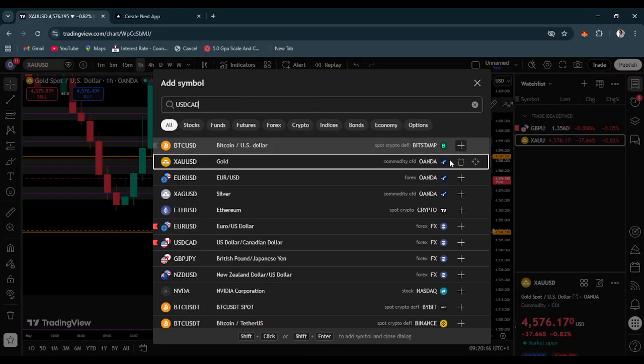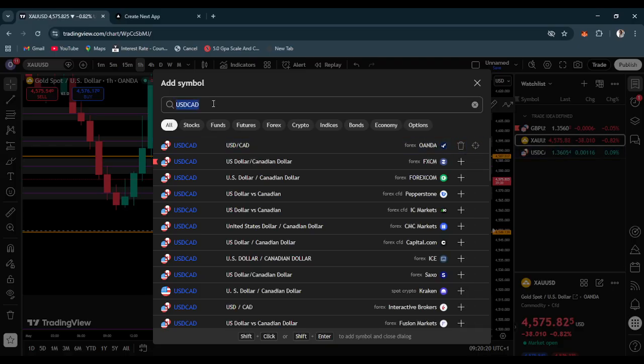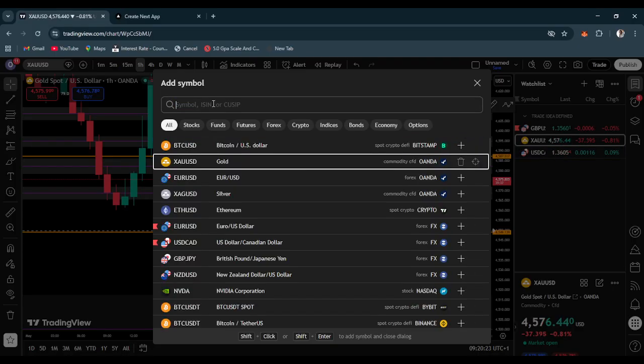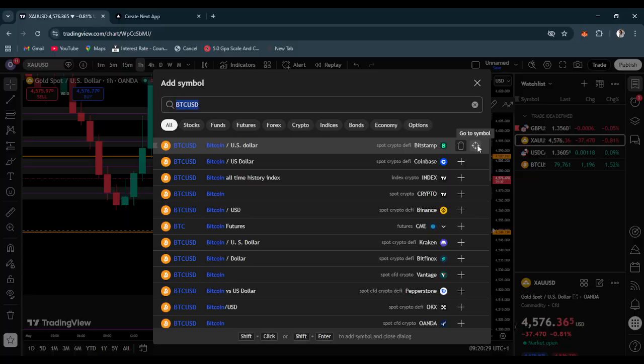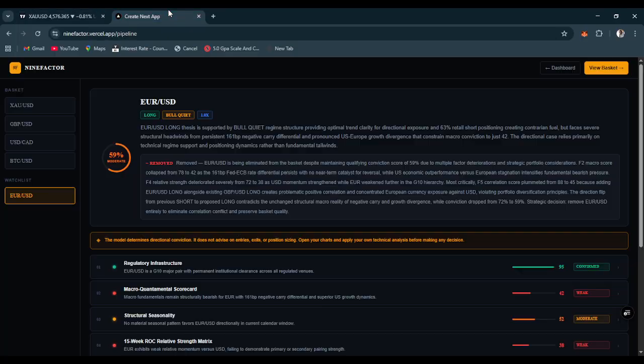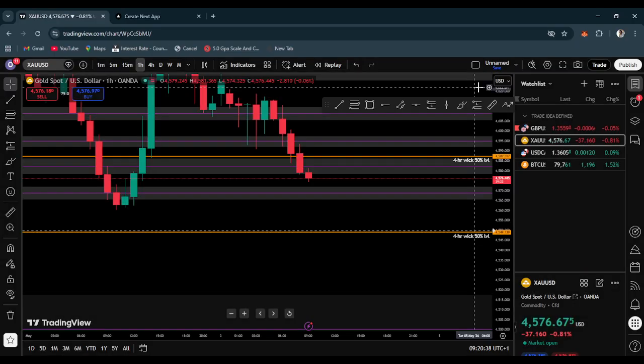So let's add USD card, and then we have the BTC USD, and that's four. I think it gave us four. Okay, yeah, it gave us four. One other thing about it is it does not just give you like 10 or 20.